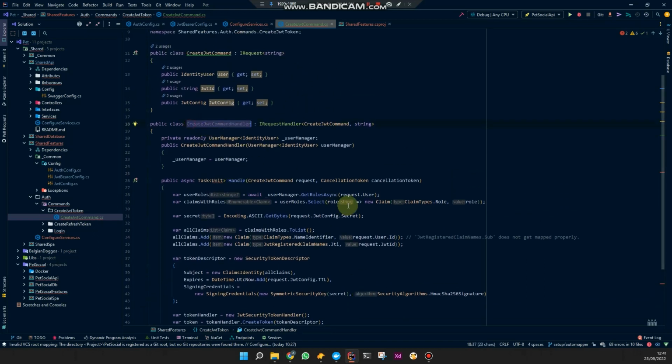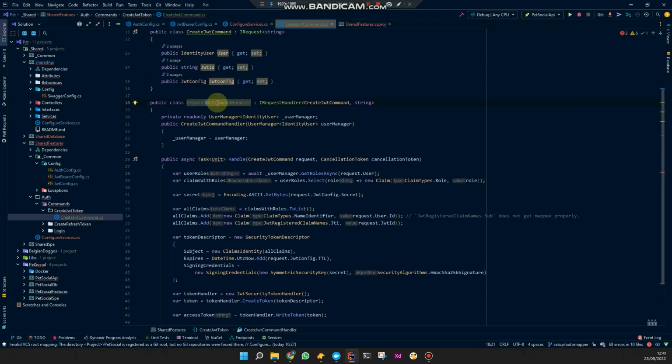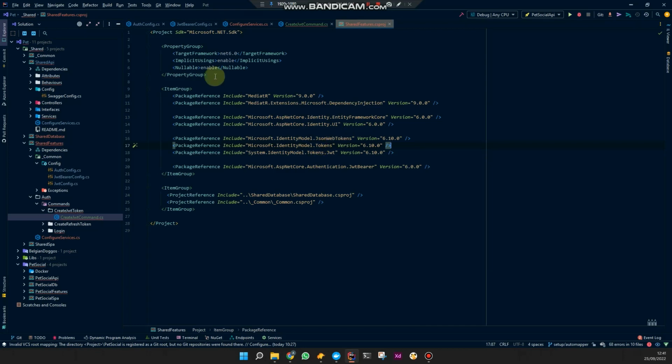But we're creating an access token. This should actually be called create access token or something.